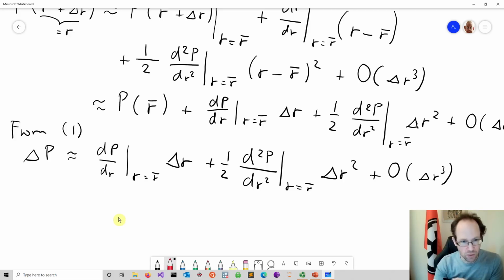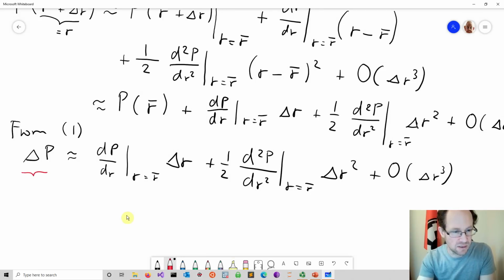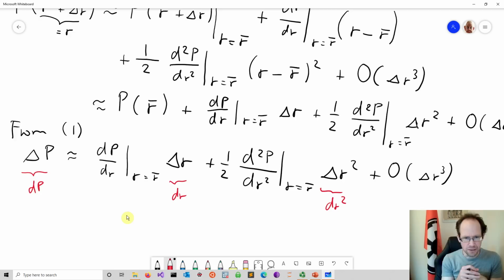There is one more thing which you notice. Let me just take a different color for this. What we basically do is we say that this is roughly dP, and this here is roughly dR, and this here would be dR squared. But this basically implies that I talk about a marginal change, so in the limit this is the case, so for very, very small changes. That's basically the idea behind it, and what we see is that the higher the delta R, the more the convexity really matters and will distort our assessment of price changes only based on duration. And of course, in modern applications, you would anyway use numeric methods to account for these effects. But it's important to notice that.